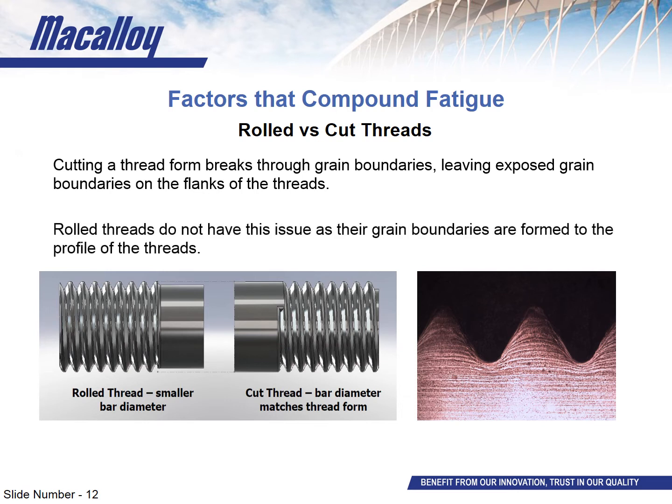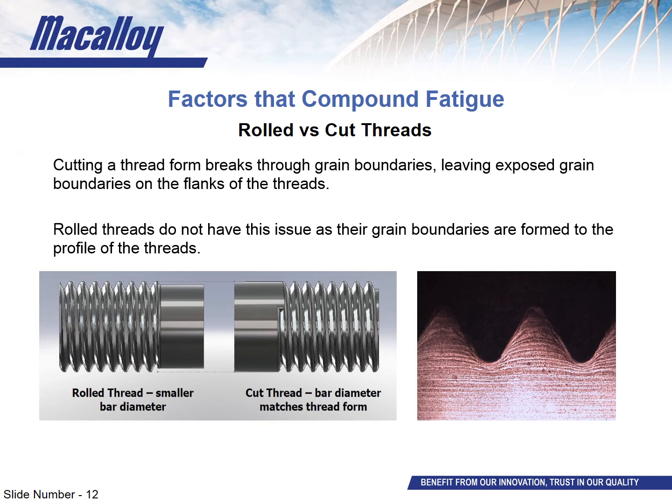The second option is to roll thread the bar. This is where you start with a smaller bar, approximately around the effective diameter of the thread, and the bar is then introduced to three dies known as rolls, and these dies spin circumferentially around the bar, and are then forced into the material. So the rolls manipulate the steel. The material that is displaced, creating the minor diameter or the trough of the thread, is then forced upwards to create the major diameter or peak of the thread.